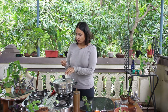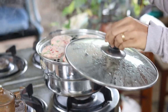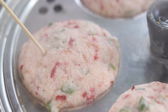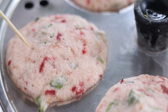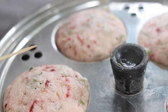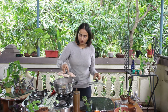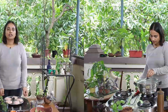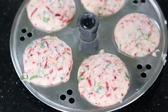Now it's been around 15 minutes, so I'm just going to take a skewer and check if the idlis are done. Slowly poke right through the idli and remove it out. If the skewer comes out clean, that means our idlis are done. If it still has some batter stuck to it, you may need to steam the idlis a little more. So our idlis are done. I'm going to take it out, keep it on the platform. And now we have to allow it to cool down before we can scoop them out of the tray.